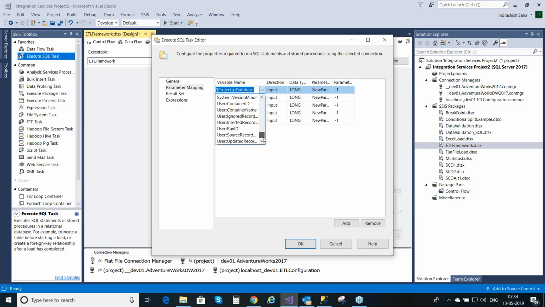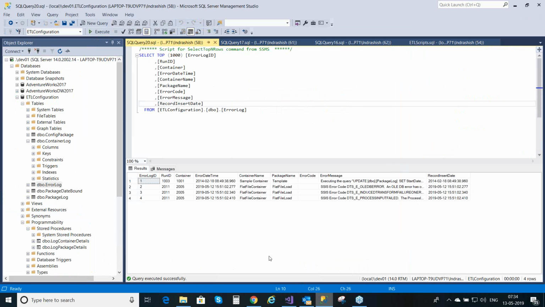First, we need the run ID. Zero. And the container ID. Run ID, container ID. Then we have the error date time is the get date.